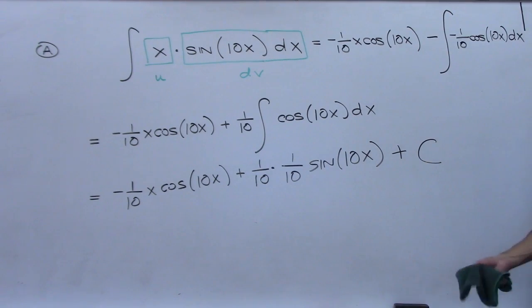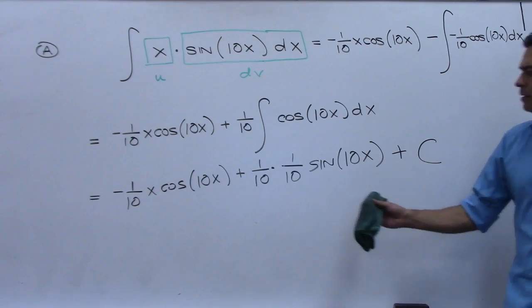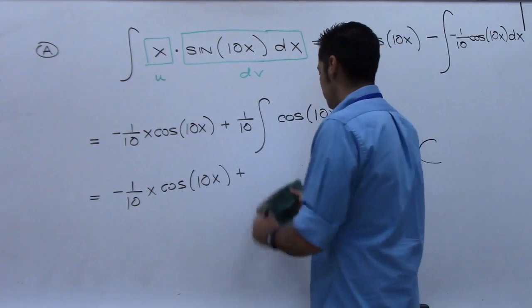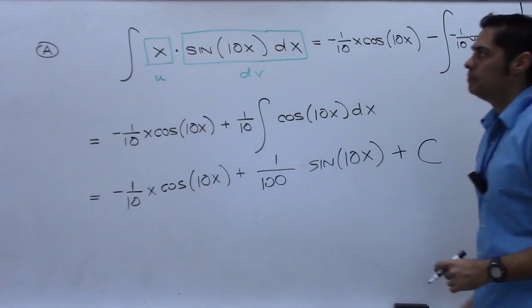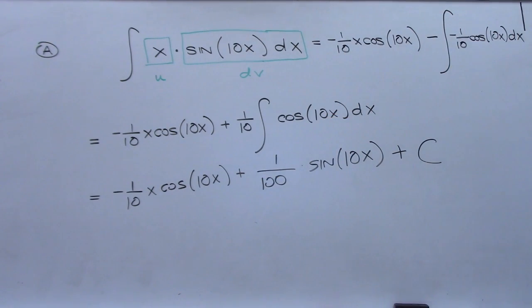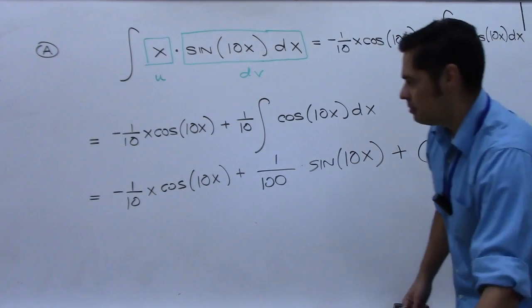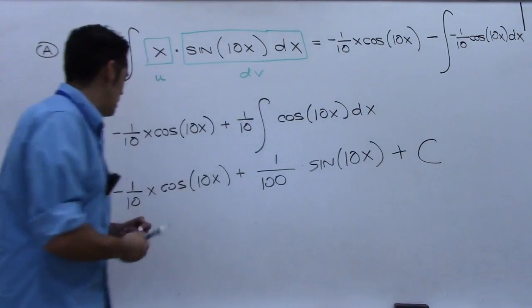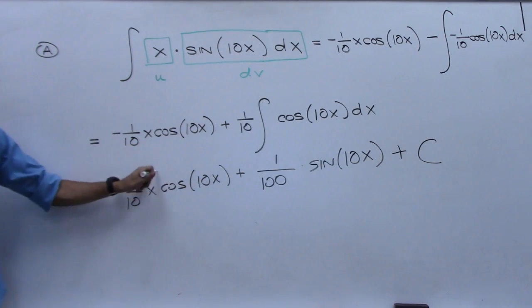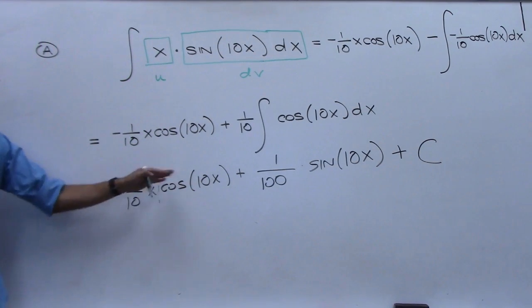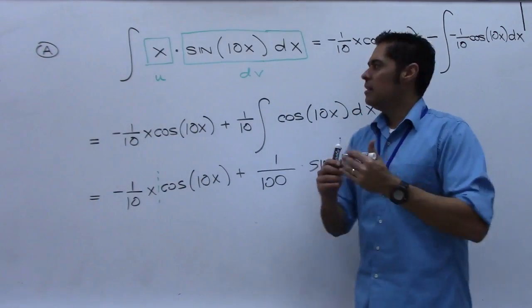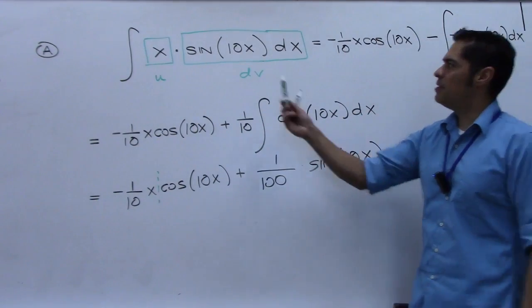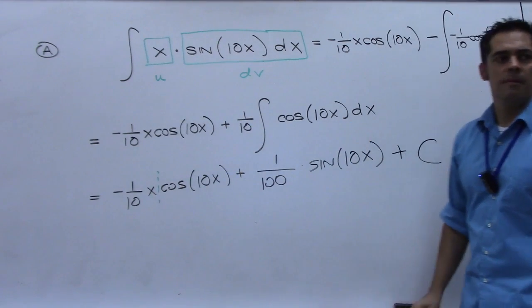Okay, so the only thing I could do to clean this up a little bit would maybe be to make this 1/100th. And that's it right there. And then we could check it, right? I'm not going to. But you would have to do what? In this first term, you'd have to do a product rule. You get all that derivative taken care of. You come in with this derivative. You put them all together. You collect. You cancel stuff out. Whatever happens, this is what you're going to be left with.